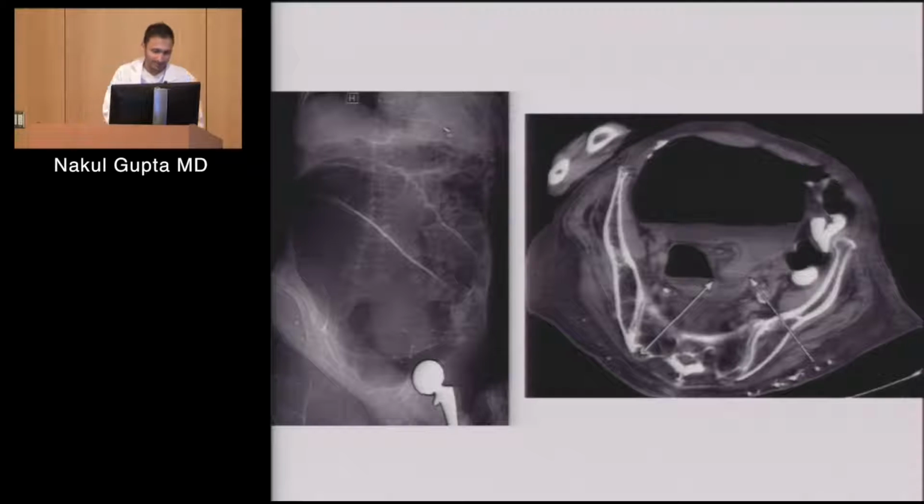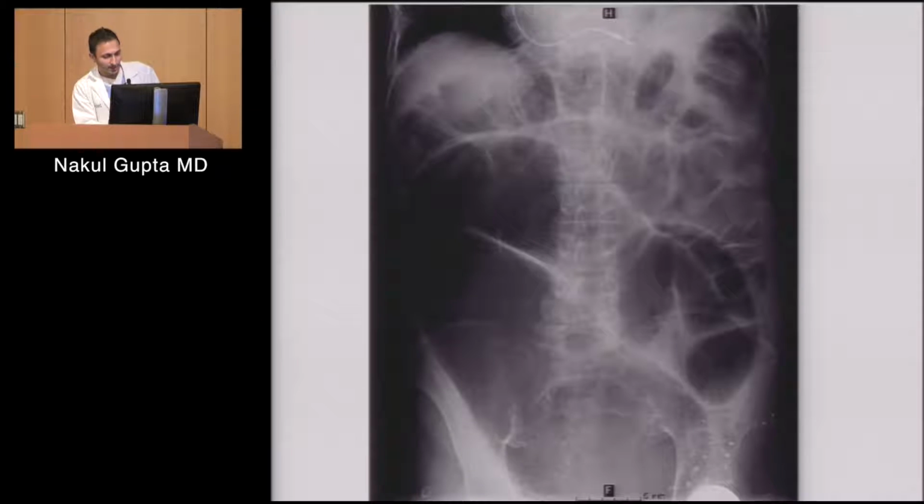Well, yeah, okay, this is good. This is the same patient. This is now his CT scan. So this is his scout film from the CT scan. So basically, same findings as before, but way more impressive. And then on the CT, let me talk you guys through this here, but this is a patient who has a sigmoid volvulus. So going back to the radiograph, this is a very classic appearance of sigmoid volvulus.